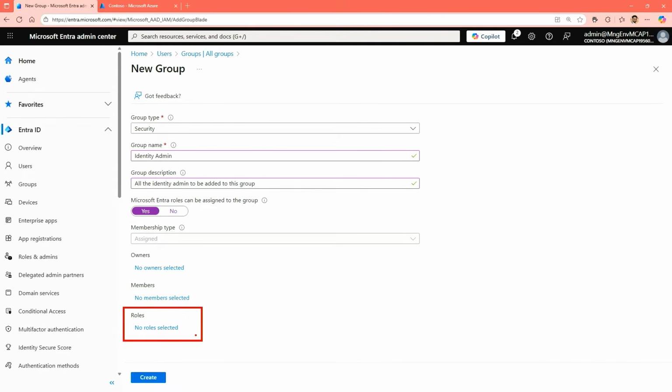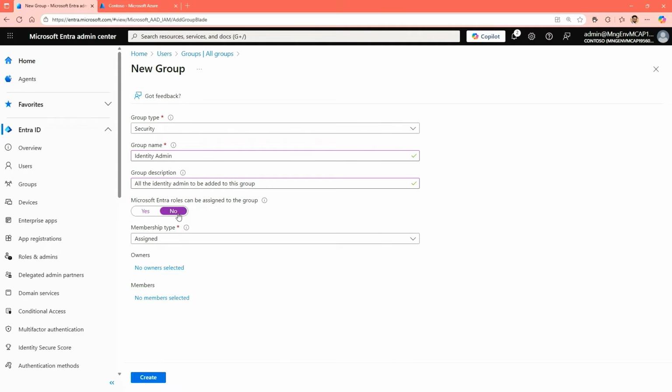Also, my membership type becomes grayed out and I can't change it, which means I can't have users become a member of this group automatically. Someone needs to be adding these people to this group so they become the administrator role that I'm going to look at assigning here. I will leave this out for today in this demo.